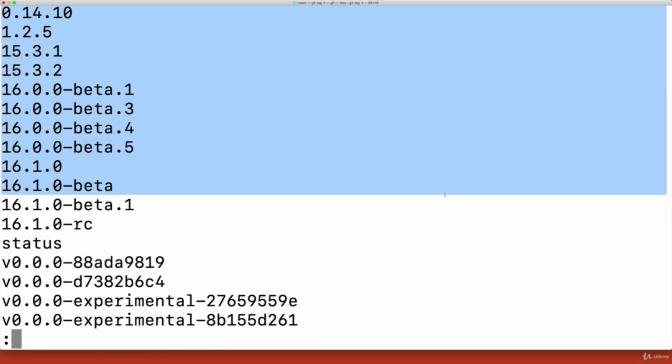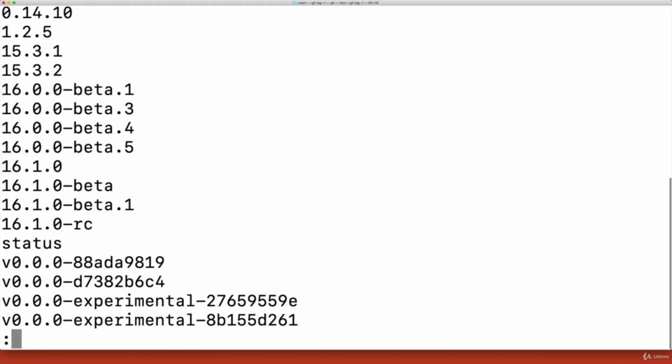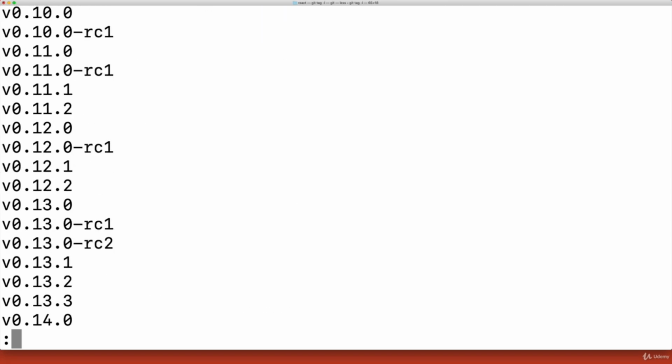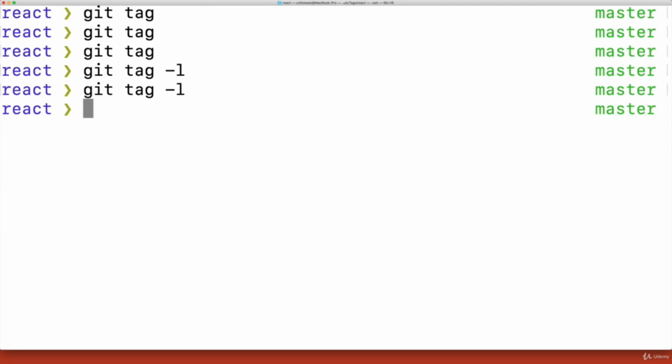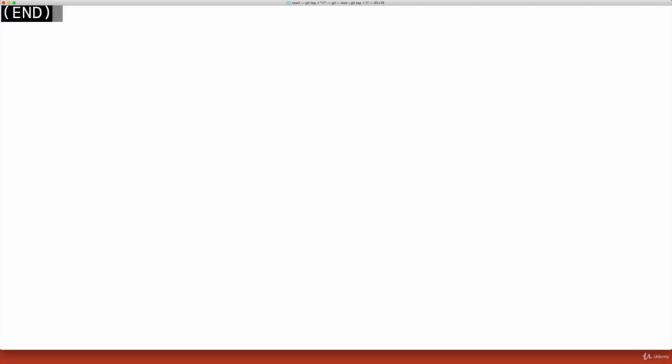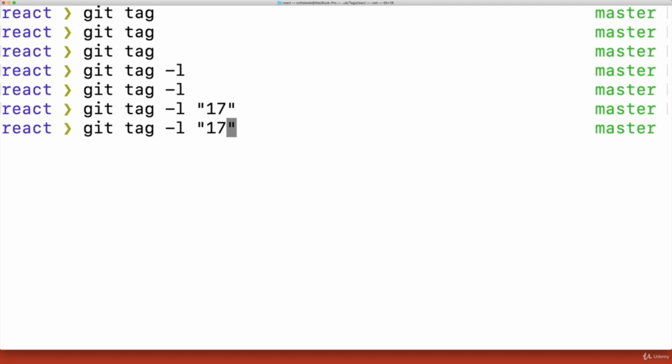So as an example, how about all the tags that start with 17? I think there's only 2. I can do git tag -l and then 17. And if I just do that, I'm looking for an exact tag named 17. It doesn't exist. But if I do 17 star, that means 1 or more characters, or actually I think it's 0 or more characters.